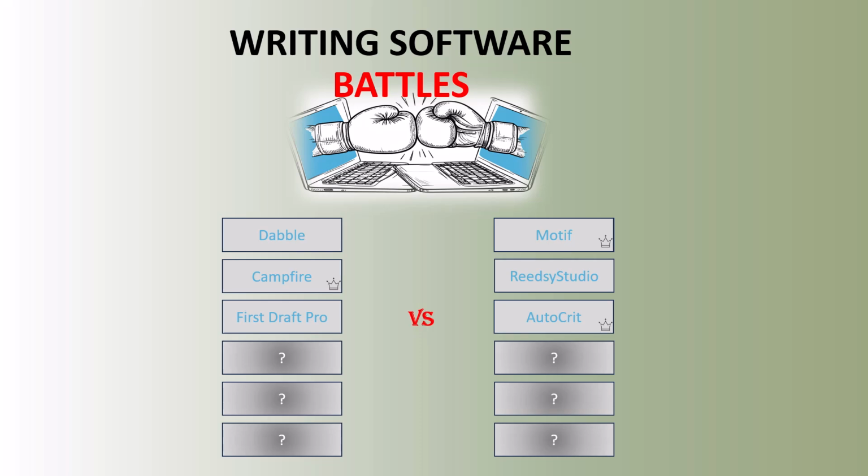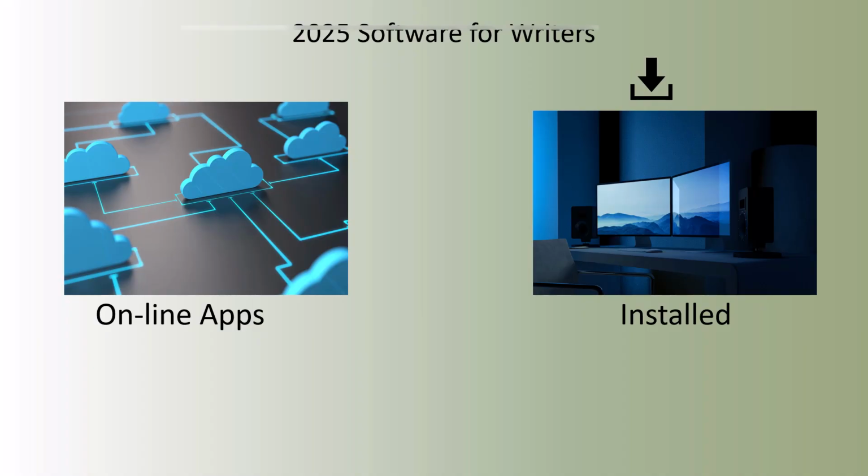Now we are going to be moving on to a fourth battle in this particular video. The video that I've recorded for this was recorded way back in around August of 2025, so hopefully the two softwares that we are going to be looking at have not changed very much. These are part of the online apps that I found during my 2025 software review that happened early in 2025. We're not going to be paying attention to those that are downloaded and installed, just those that run through the browser, kind of online apps.